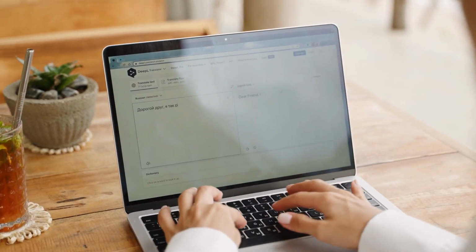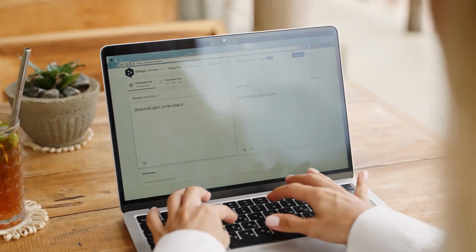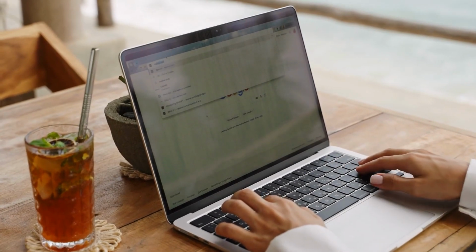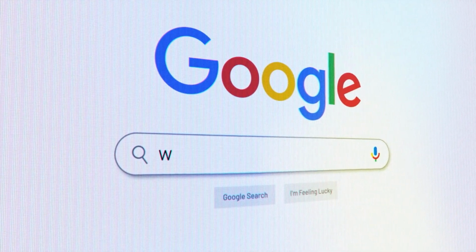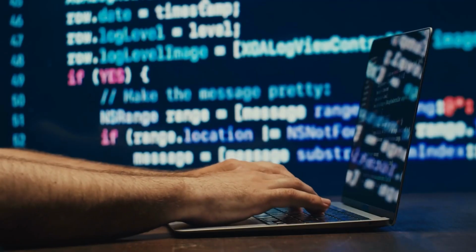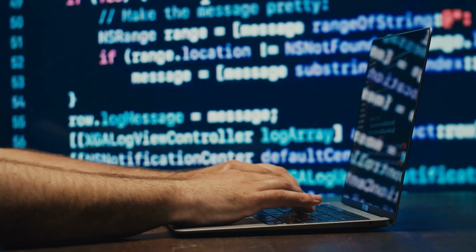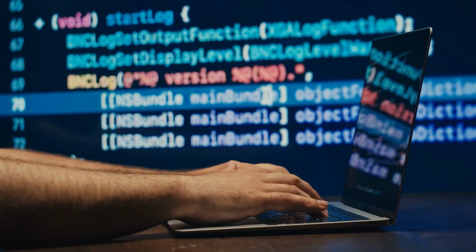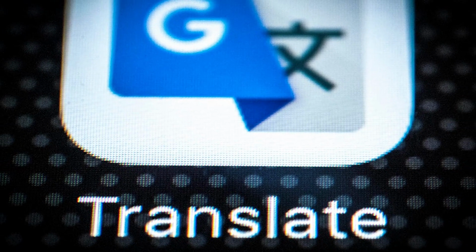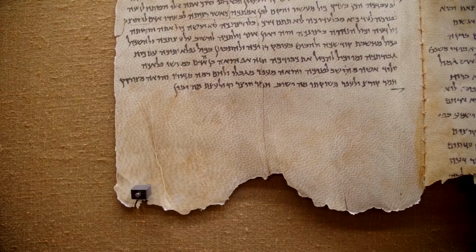This new AI translator could revolutionize the way we communicate with each other, and it has the potential to break down language barriers once and for all. Google's new AI translation system is a neural machine translation (NMT) system that has been trained on billions of words of text and code in multiple languages. The system can translate text in real time, meaning it can translate text as it is being spoken or written.